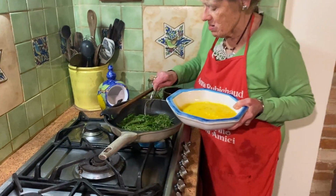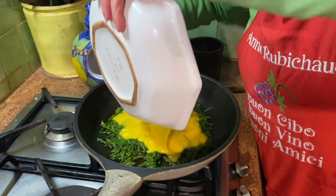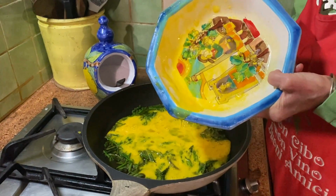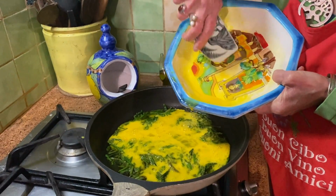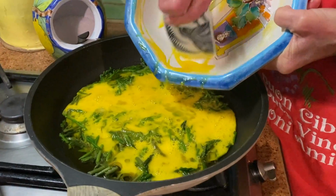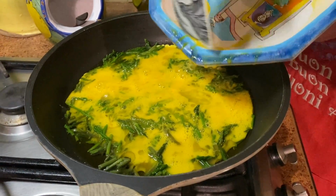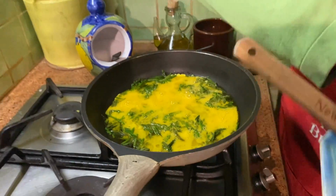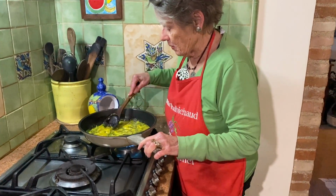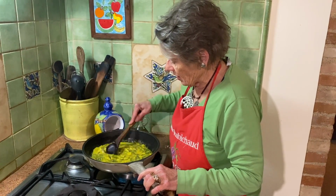Look at how lovely they are. We don't want to overcook them. It is definitely time. Get every bit of this wonderful egg. There we go. Okay. I had 4 eggs, and I just added another one because I saw that I had a good amount of asparagus in proportion to the eggs.